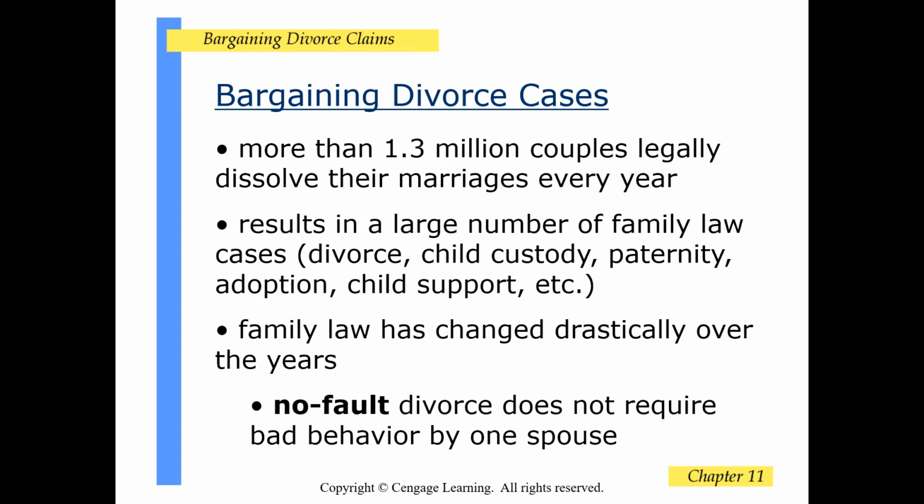Let's think now about bargaining in divorce cases. More than 1.3 million couples legally dissolve their marriages every year, which is quite sad. This results in a large number of family law cases like divorce or child custody, paternity, or adoption. Family law has changed drastically over the years. We currently live in a no-fault divorce system that does not require bad behavior by any one spouse.